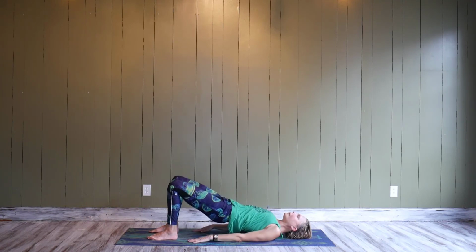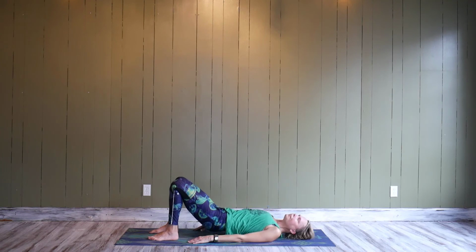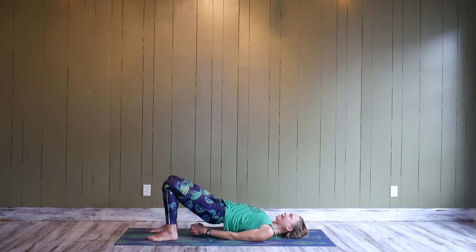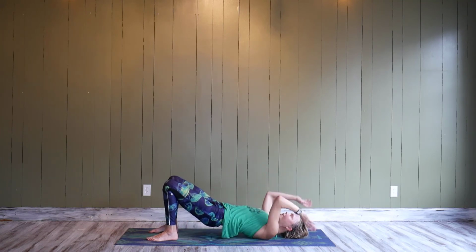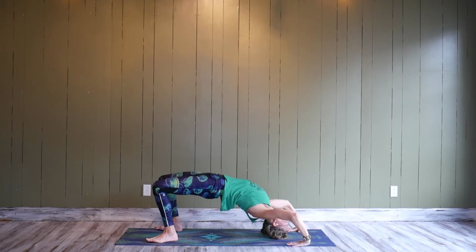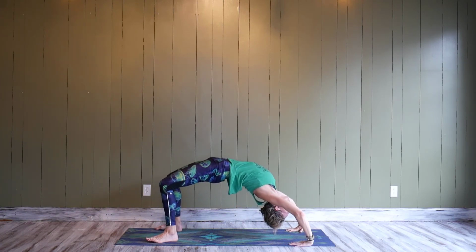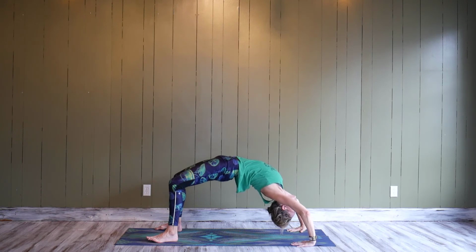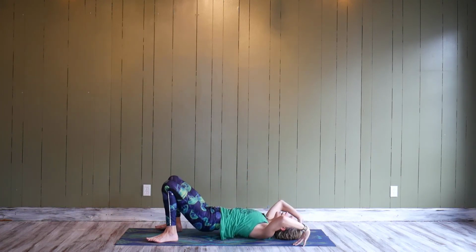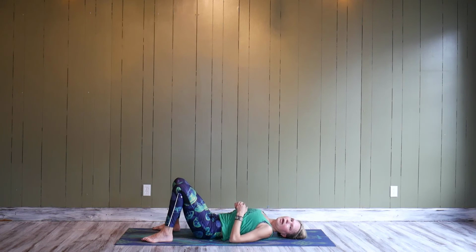And one more. The next time you lift your seat, hold here. Walk your hands towards your heels. And if you want, roll the shoulders in the back, interlacing the hands in the seat. If you feel like wheels in your cachet today, hands in line with the ears, fingers point towards the shoulders, pressing your hands to your feet, lift up maybe to the crown of the head or all the way off the floor for 10, 9, 8, 7, 6, 5, 4, three more, two, one, tuck the chin, roll the back down, either way, awesome.